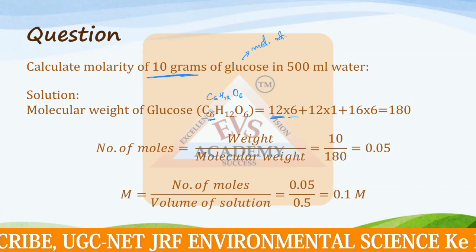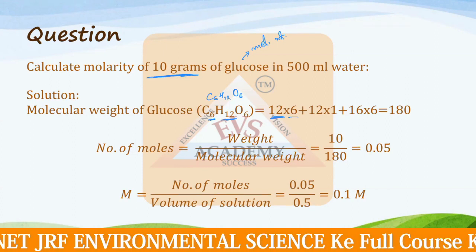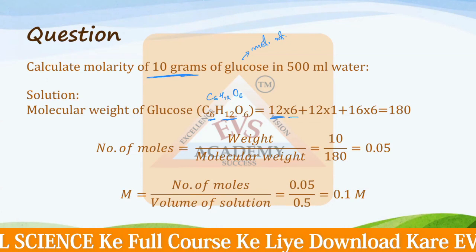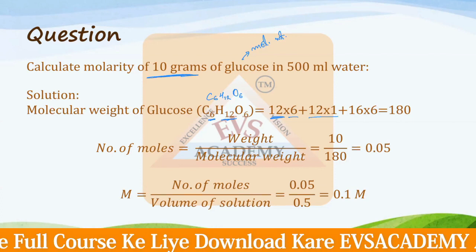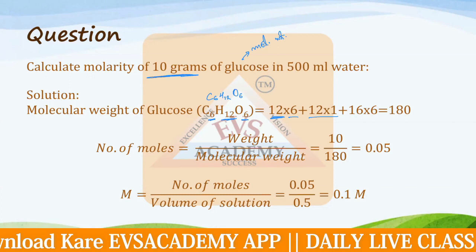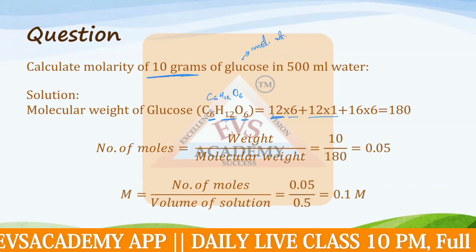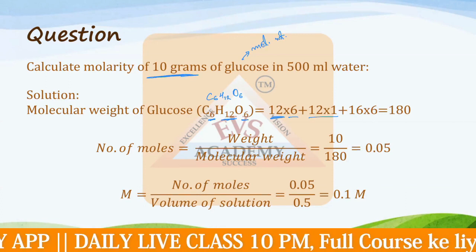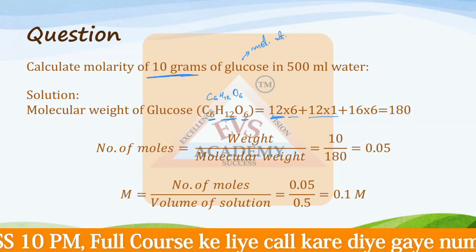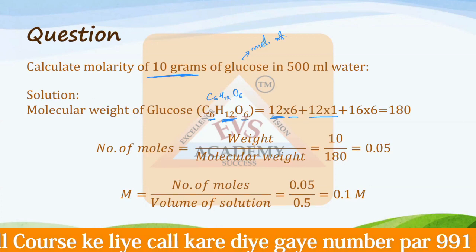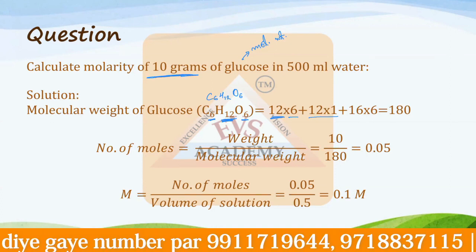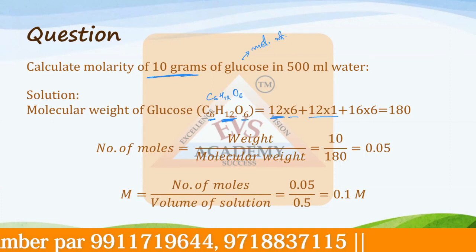Then plus hydrogen, 12 hydrogens are present here, and we know that each hydrogen has 1 gram of atomic mass. So 12 multiplied by 1. And then six oxygens are present. Oxygen's atomic number is 8, atomic mass is 16. Generally, atomic mass is double the atomic number. There are exceptions in the case of hydrogen, which has atomic number one and the same atomic mass of one. But generally atomic mass is double the atomic number.